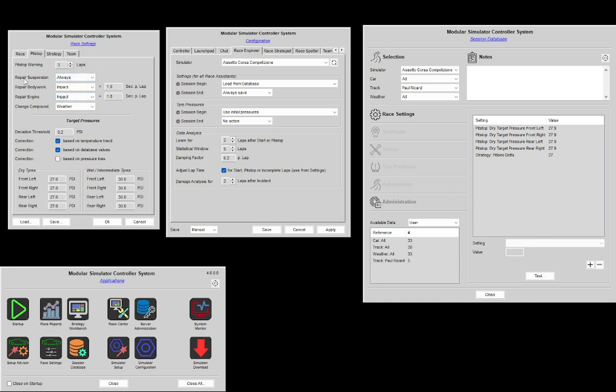For each of these repair types, you can choose whether the engineer will try to recommend a pit stop for repair when you have collected this kind of damage. My experience shows that repairing suspension damage is almost without any alternative, so I always use always here.